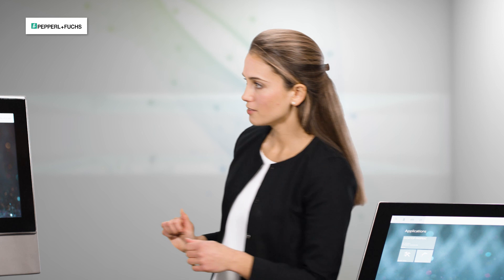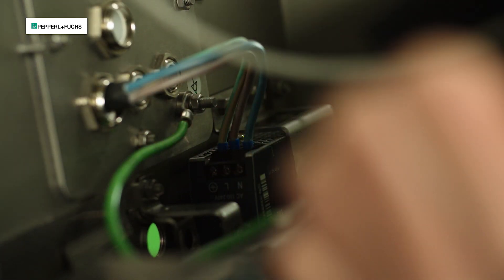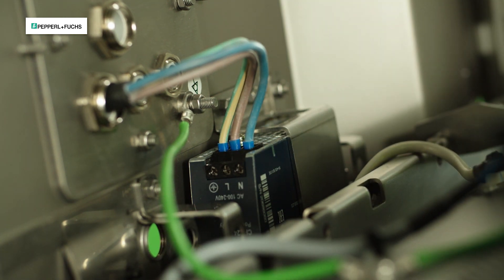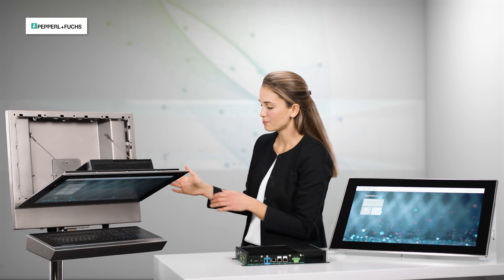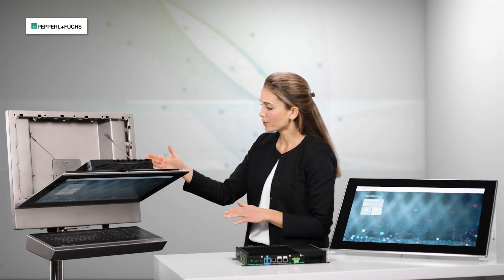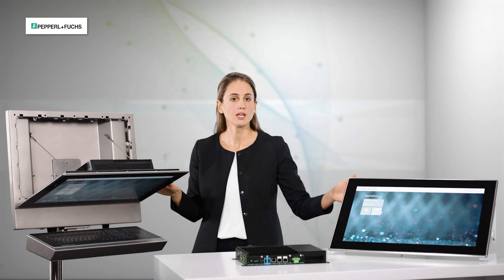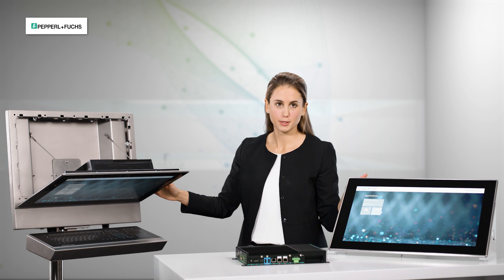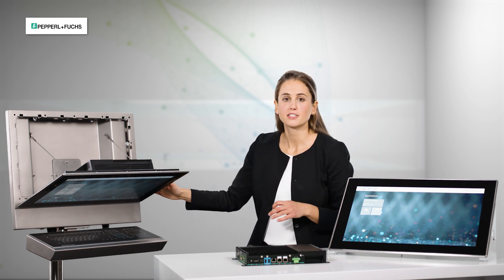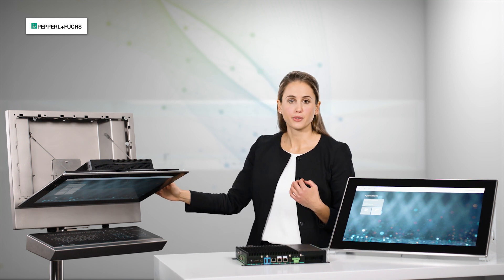When we open the system — which I'll do now — in the field you need to do further steps, but it's all very easy and very fast. When you open it you see we have exactly the same components used here in the system as we used for the VisionNet Flex panel. We really have a one-fits-all principle, and the individual modules can be configured and installed as required.